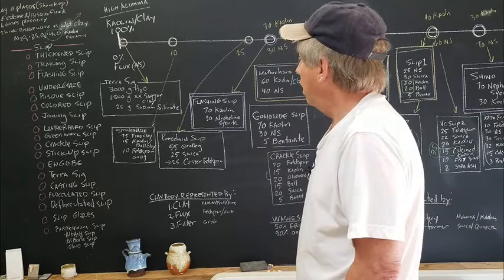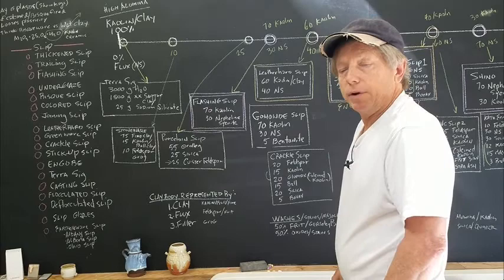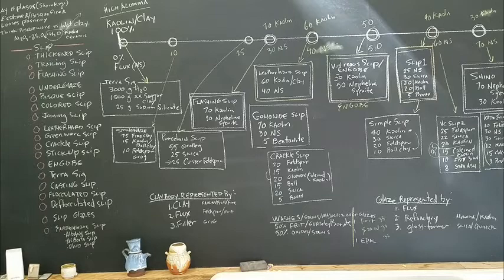Okay, so I did that. I'm going to come back to this Go Hondo and crackle slip a bit later. All right, so now let's talk about, let me see if I can see this middle of this board before I continue. Okay, yeah. Fantastic.